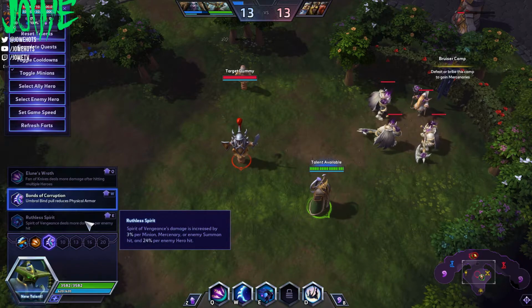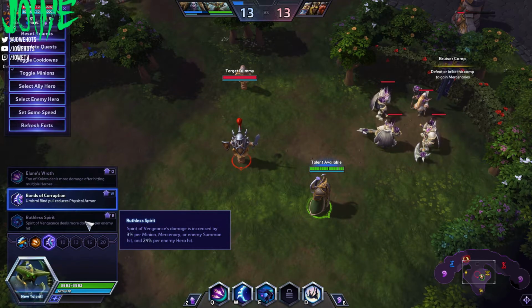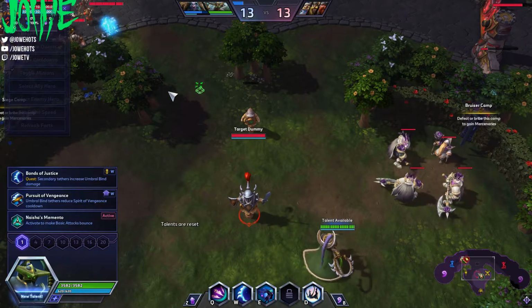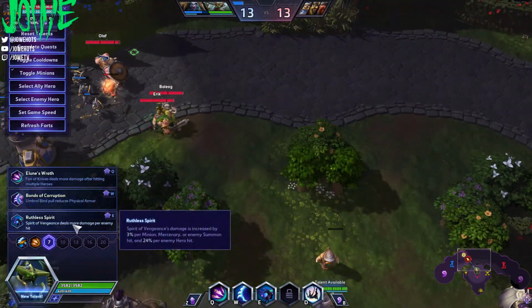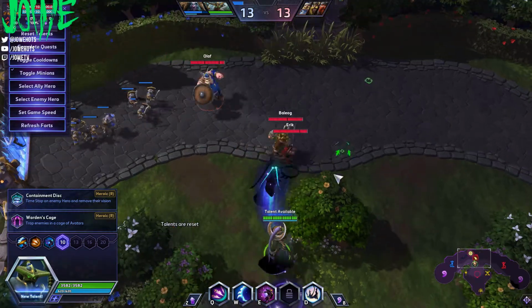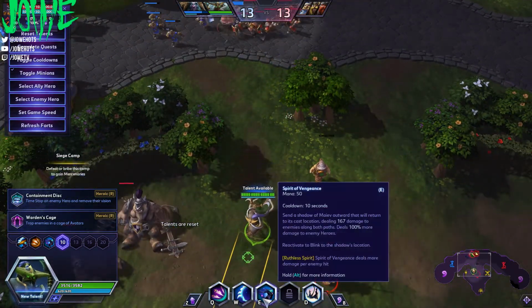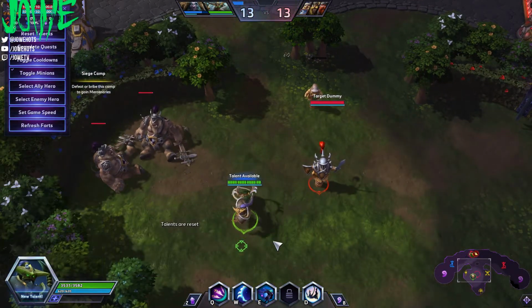Spirit of Vengeance damage is increased by 3% per minion, mercenary or enemy summon hit, and 24 per enemy hero hit. Okay, I bet it can combo twice, I mean, buff twice. Let's see. I don't know if I can hit here. Okay. I mean, this is just something that tries to be fancy.